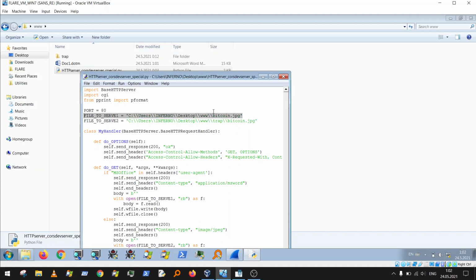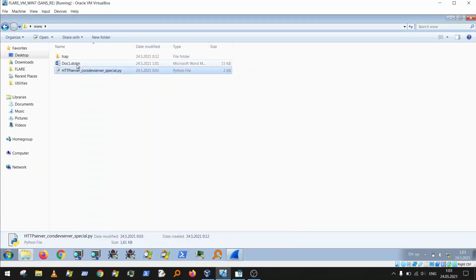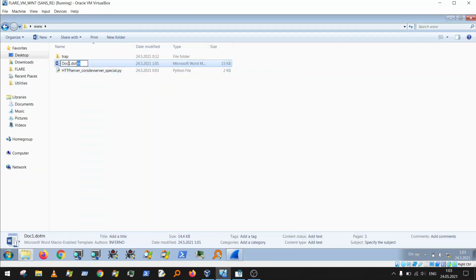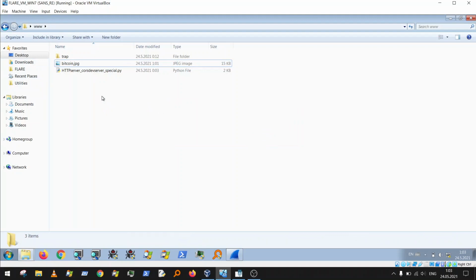The name is not important here, but it's quite good that you can include a link to the file which will be performing the template injection, and the link will not contain a .dotm file. So let's rename it as a bitcoin JPEG. And this is our malicious template.